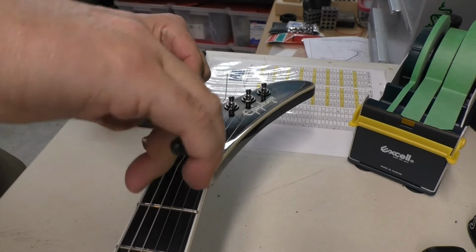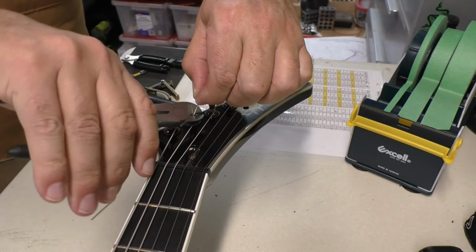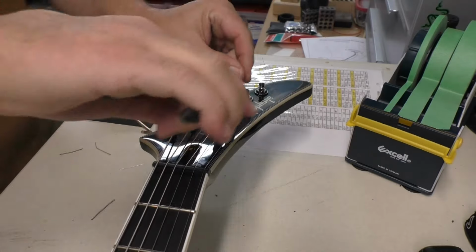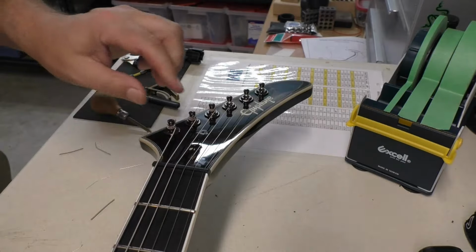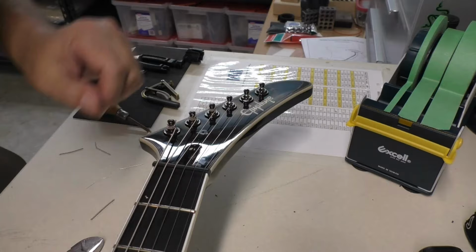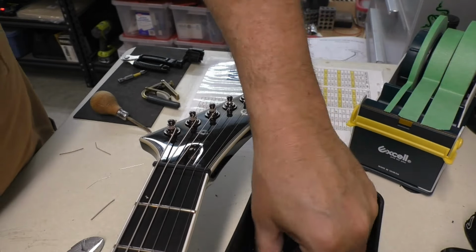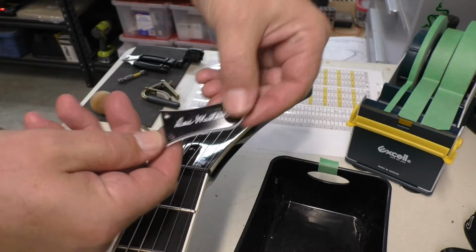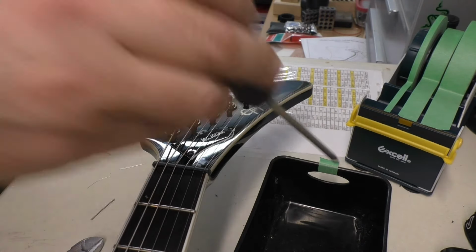Okay, let's trim these strings. Ow! That actually hurt. Get them as close as you can to the tuning post. Just don't want to accidentally catch yourself on that. Make sure you get any little bits. And of course we're going to put on the truss rod cover, the Dave Mustaine truss rod cover. Very nice. Get that on there. Some very small screws.